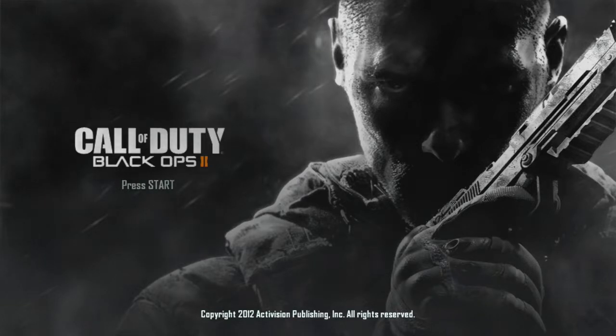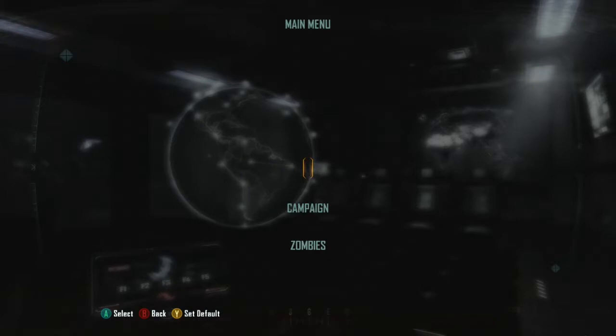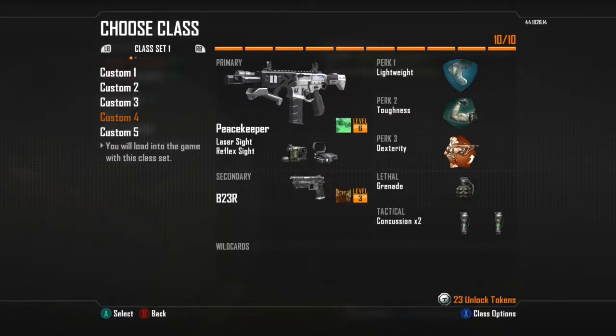So, we're gonna dive into some Black Ops 2, see if we can get some snipes, and if that doesn't work out too well, then we're gonna switch over to probably the Peacekeeper, which is one of my favorite weapons, because I just got the Season Pass, too, and that came with it. I like that weapon.